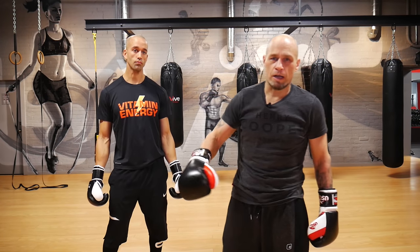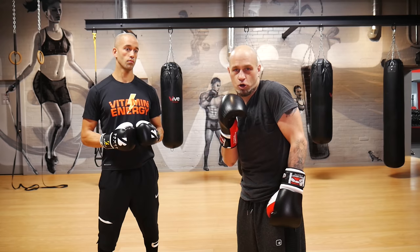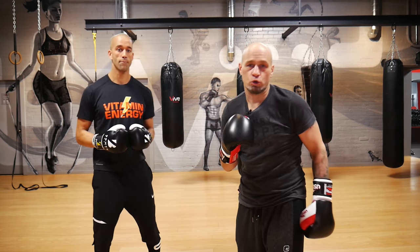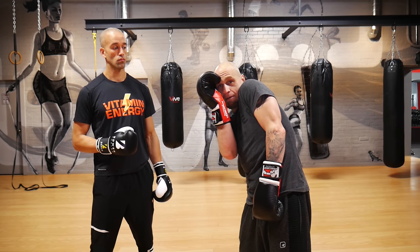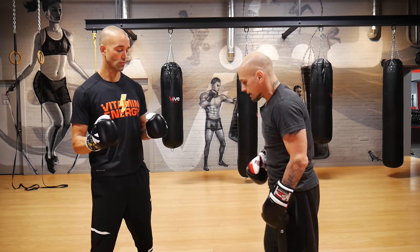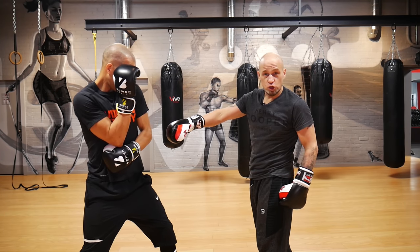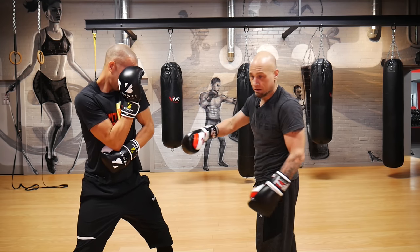All right, now another variation you can use this in is the Philly shell, especially when you're up against the ropes. Instead of always having to actively roll the shoulder and work it, you can tuck that shoulder up tight, have that right hand in that position, cover most of the distance, cover most of the open areas. So let's say Nate is here. This is gonna be very effective for the taller fighter, still gonna work for the shorter fighter, but you have to be more active with it.